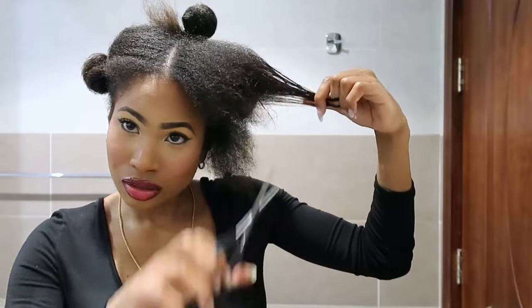So basically, for me it's so shocking that I can put it in a bun. Come on, my natural hair, no relaxed part. Look at this, you guys. Come on, stop it. Okay, next part. A little more, a little bit more, and just about cut it.